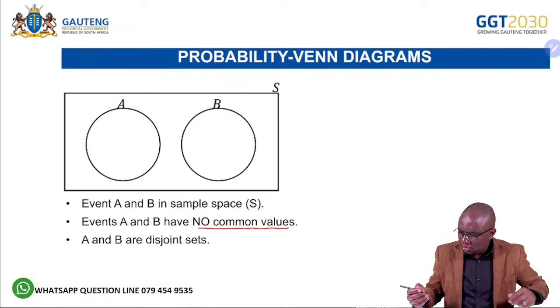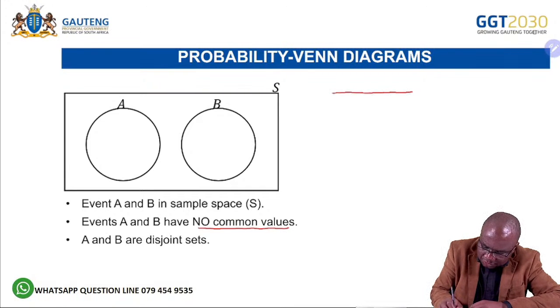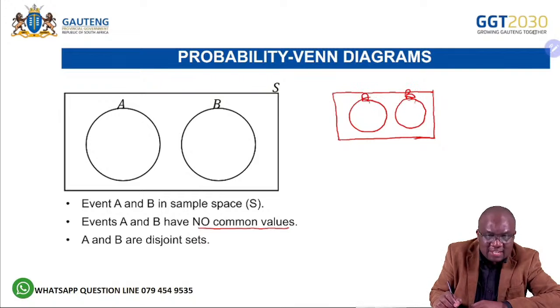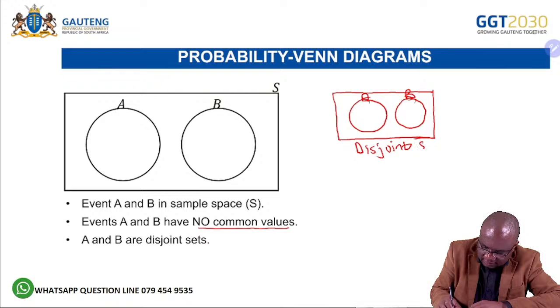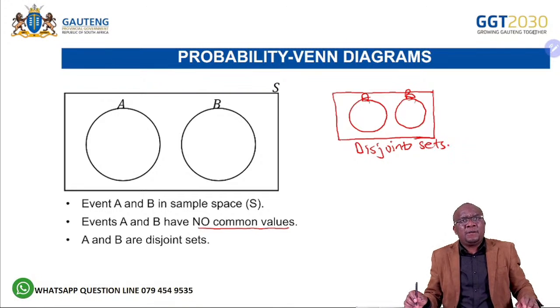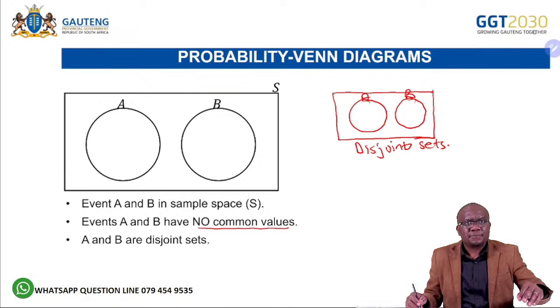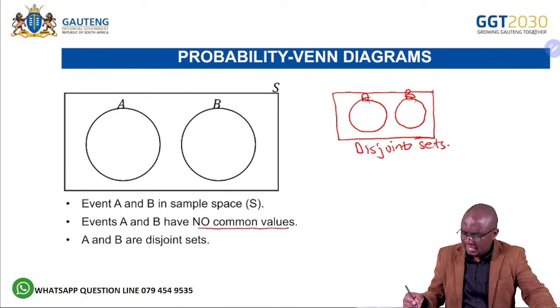I want you to just write this. Draw your Venn diagram like this. Just draw as I draw. Then we have A, we have B. Don't write everything, just say disjoint sets. That is enough. Just do that in 30 seconds, and then we move on. We have a lot of these to draw, maybe 9 or so, so we have to move fast. Otherwise, we won't learn a lot if we waste time.